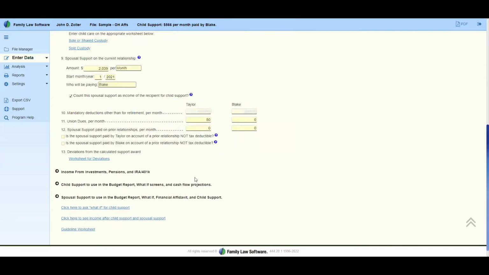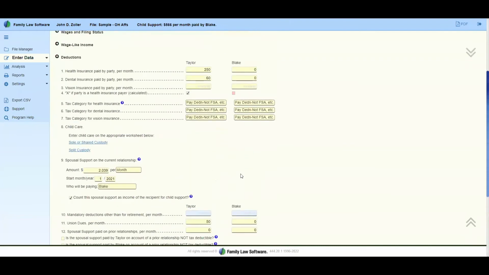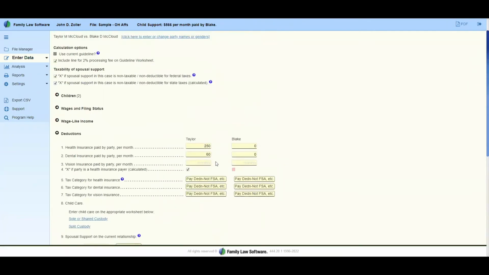Deductions, this is the next most important screen when you're doing this, because we always have to have a health insurance obligor. And you start up here. As soon as you put a number in either of these boxes, the software will assign a healthcare obligor label. It is possible to put in the amounts for the other parent.